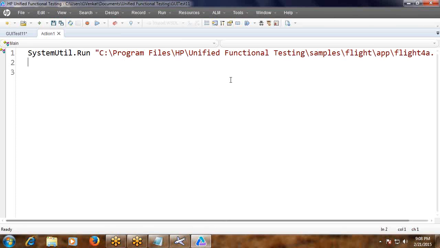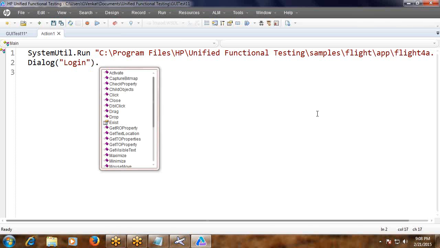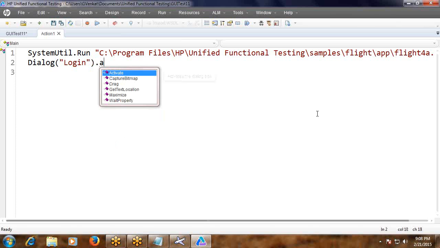Next, as per our navigation, activate the dialog box. Dialog of, see, it is providing context help, dot Activate. Activate method.